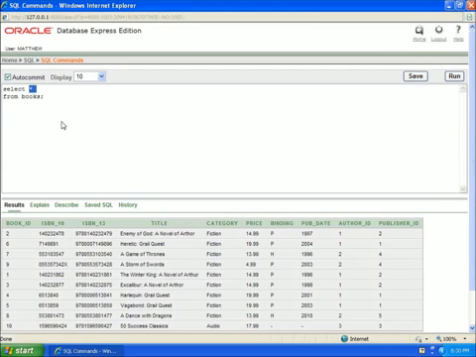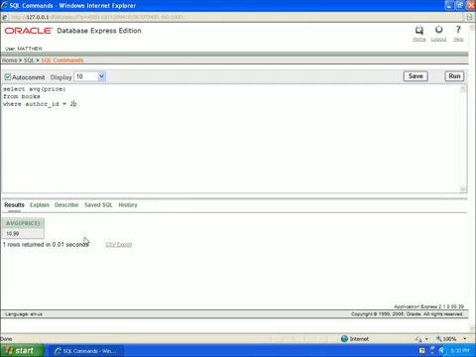Let's go ahead and say select, and we're going to go ahead and do the average, and we're going to do again price, and we're going to do from books, but our condition is going to be where author ID equals 2. And what this is going to do is give me the average price of all the books from author number 2. So if I hit run, you'll see that's $10.99 for the average price for all those authors. And of course I could do min for the minimum price from author number 2, which is $4.99, and I could do max from author number 2, and that's going to be $13.99 for that author.